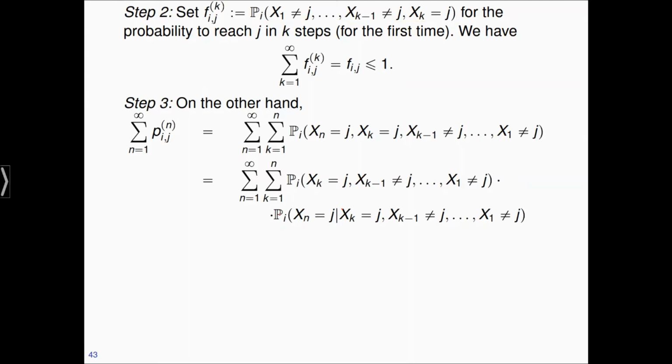In the second term, we have some initial distribution, which is saying that we have to start at i. Then we do certain steps, and we forbid certain steps at time 1, at time 2, and so on, up to time k minus 1. At time k, we are at j, so we know where we are at time k. And then we have to make a transition to X_n being equal to j. Recall that essentially the Markov property says, if you know that at time k you are at j, then you can forget about everything else that you know before time k.